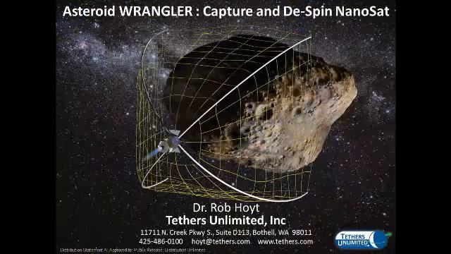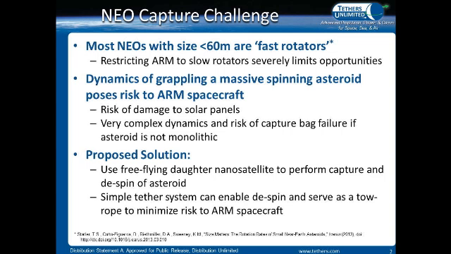We'll see. This is very similar to the previous presentation you saw, so I'm not going to spend a lot of time talking about the math and such. As has been mentioned many times, we were looking at the issue that a lot of the interesting asteroids were what some people are calling fast rotators, which really is just rotating. It's a serious issue. You have to de-spin somehow if you're going to keep your system working properly.